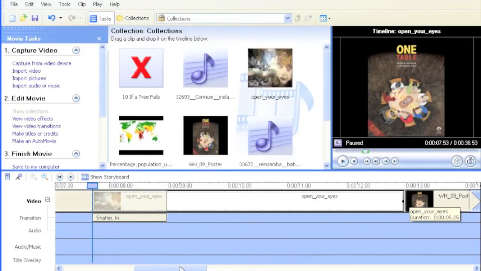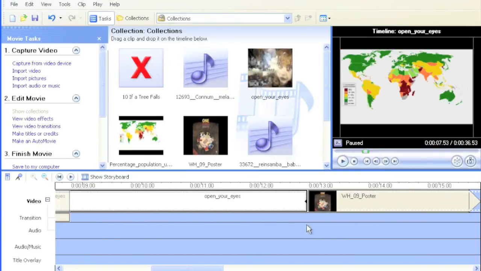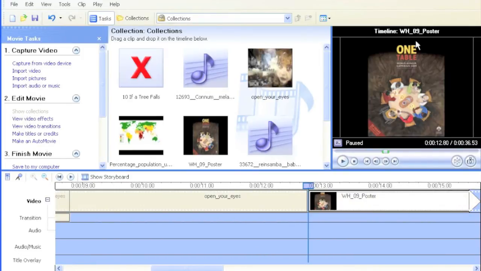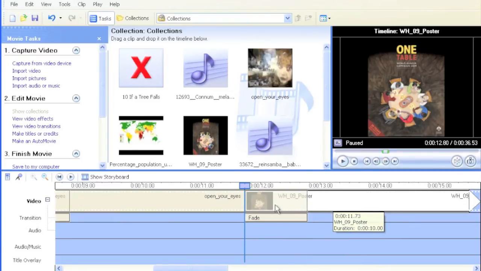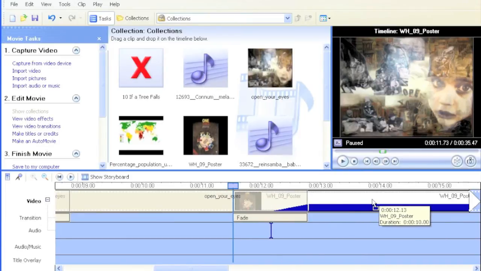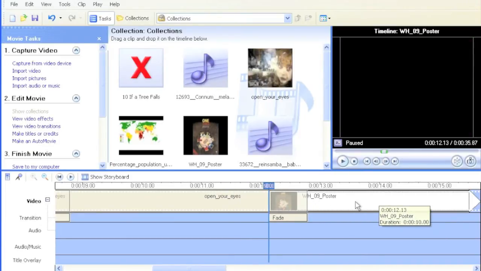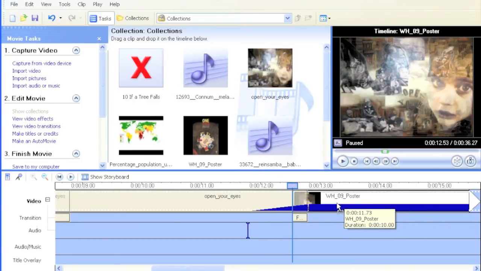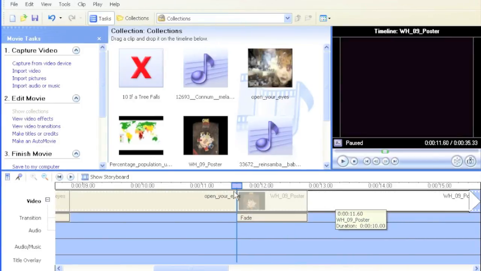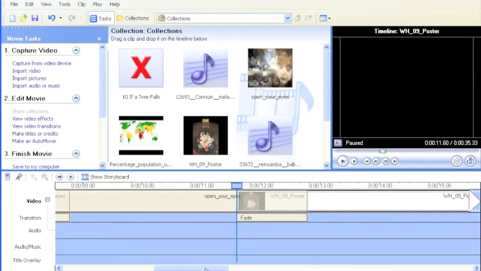And I'm going to show you a really quick way to add fade. What you can do is grab the next picture, which is this table, and I'm just going to click and drag it this way. Now you can see the blue section looks like a triangle. That's how long the fade is going to be. You can see that I can set how long the fade will be. It takes a little bit of time for Windows to catch up. But there we go. Now we've got a nice long fade.